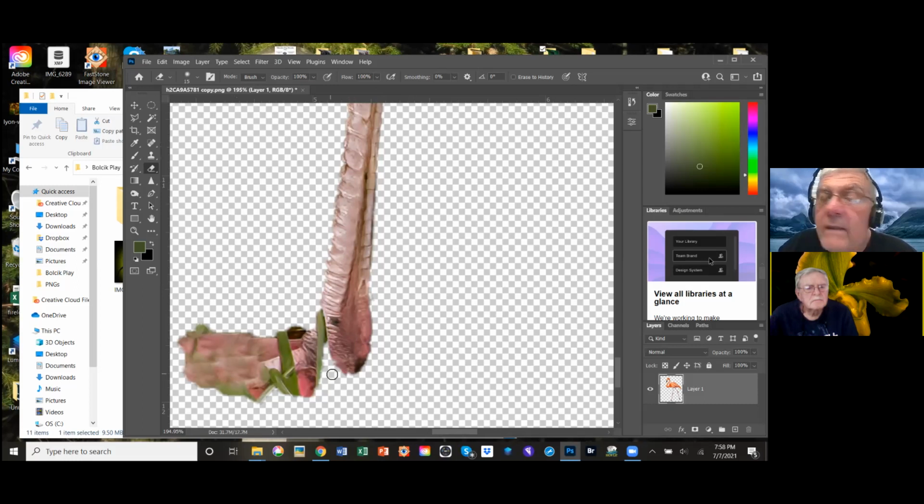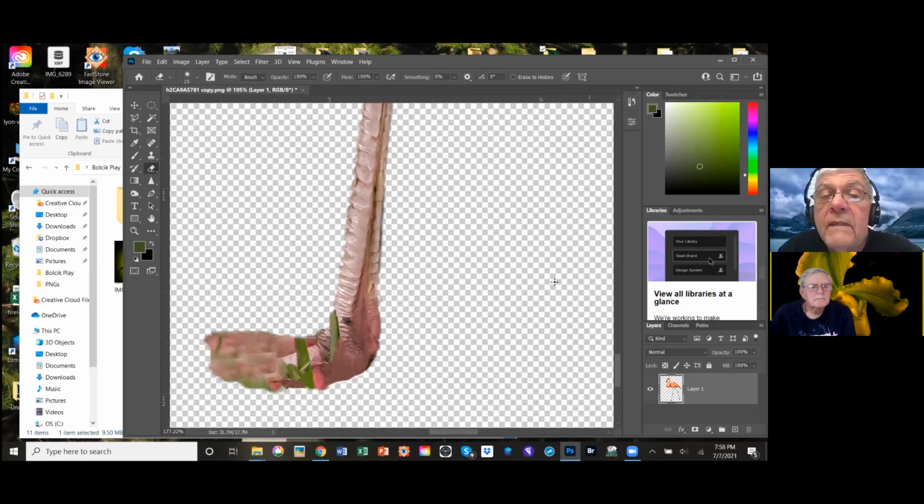Right now, if you notice down here, it looks like an X-ray. We got to bring some of that foot back. I don't know what happened to it. I make my brush a little bit bigger. Fill it in. And again, this wouldn't be the best foot to use in a composite unless you're going to put them underwater. But putting it underwater is another lesson.